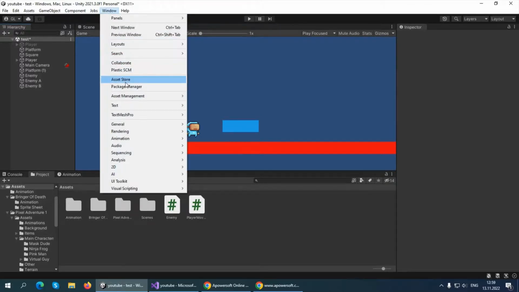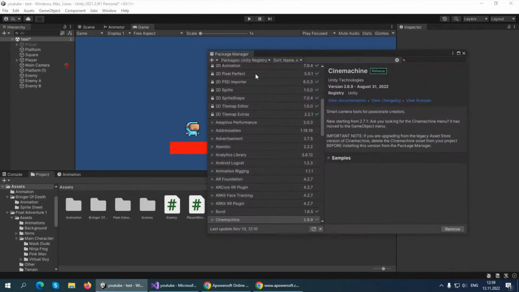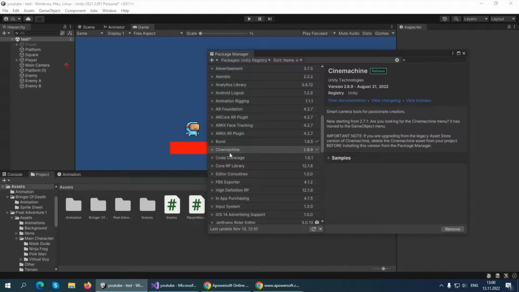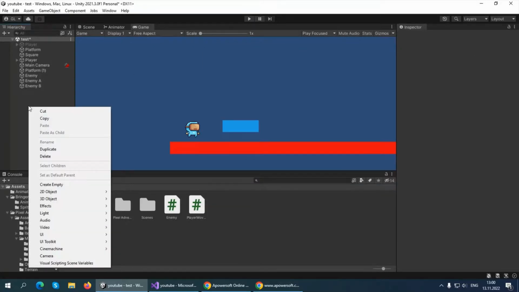Just go to Window, Package Manager, and change it to Unity Registry. It might be on My Assets. And let's search for Cinemachine. It's here. I already have it installed, and if you have not, you will see an install button instead of remove. Click on install, wait a little bit, and you are ready to go.